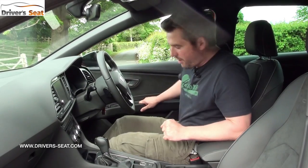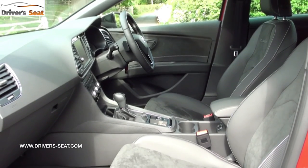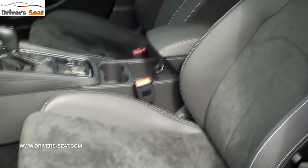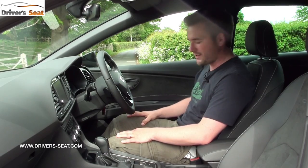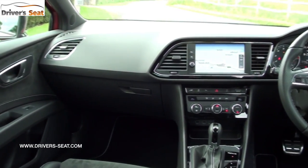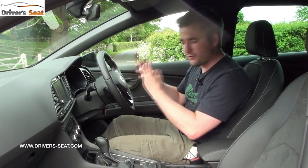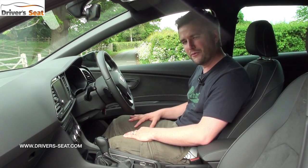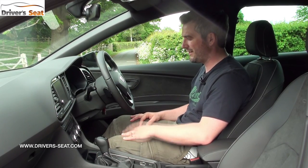Setting the Cupra apart is the Alcantara door trim, the Alcantara and leather Cupra sport seats with contrasting carbon fibre finish — these seats are really supportive and very comfortable. There's a perforated leather-wrapped flat-bottomed steering wheel which is Cupra badged, some chrome trim around all the major features and piano black trim to finish the look off. For the instrument cluster there are two big dials, one for revs and one for speed. The speed dial is a little fussy and misses key speeds such as 30 and 70mph, which is a little disappointing.